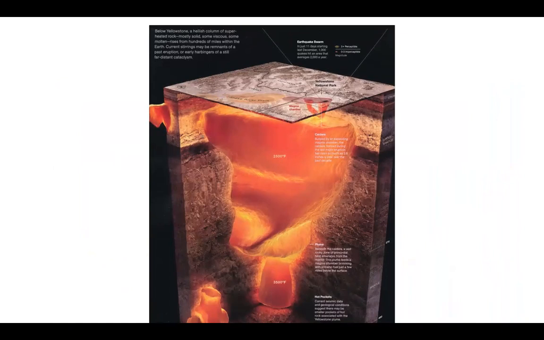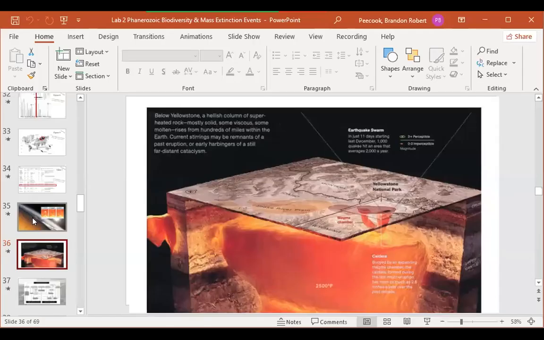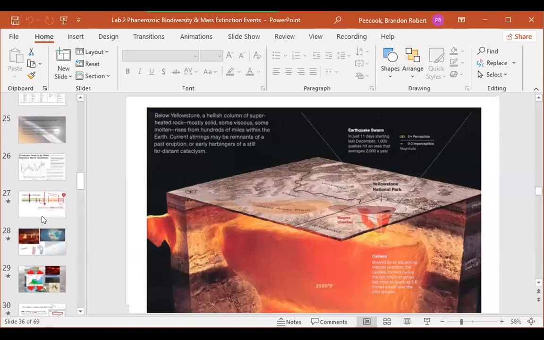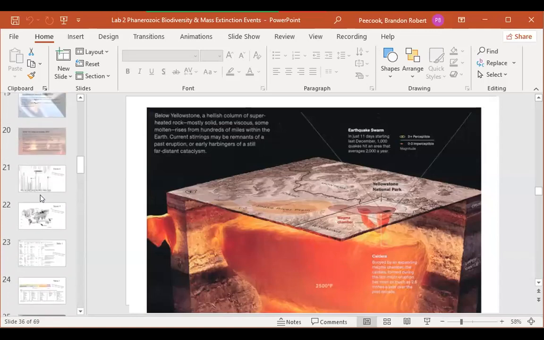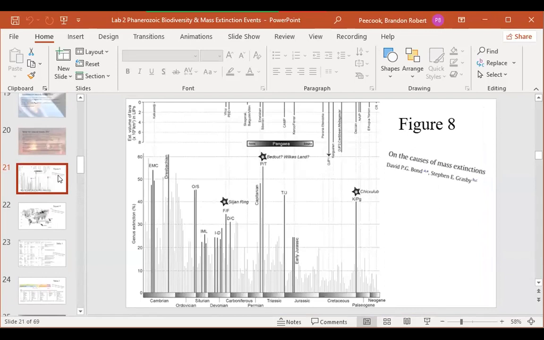That had nothing to do with mass extinctions, but it is cool that we live in Idaho, and Idaho's got a large igneous province on the west and a big volcanic hotspot that's active right now on the right. That's what I wanted to share with you guys and what I wanted you to get out of today.